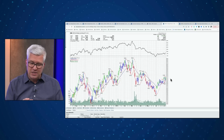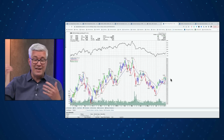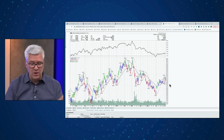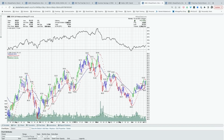So just because a stop is triggered, just because a particular signal doesn't play out as you would ideally want, don't think that your system is broken. Any sort of trading system is not going to be 100%. It's often going to be well below that. It can even have a hit rate below 50%, meaning less than chance. As long as you have a good money management strategy, you can actually make quite a bit of money from that sort of system. So I think the way that you're lining these up using the impulse system and parabolic studies is a great way to identify potential breakouts, but also lock in and minimize any downside protection. I think that's actually a really powerful combination right there.